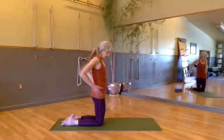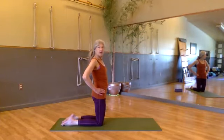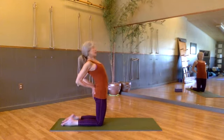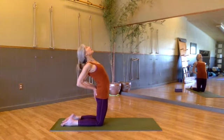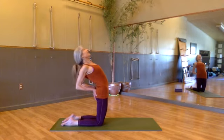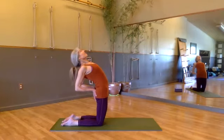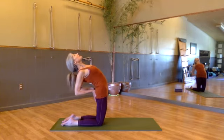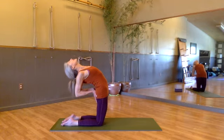And we'll go into Ustrasana at the back bend, bringing the hands around. You can have the thumb and index finger around or maybe fingertips pointed down on the sacrum, going up and over. And here too, we want to be contracting those back muscles, not just hanging there. As if we were on our belly on the wall in front of us. And then thinking, inhale up the center line, exhale, pouring down the sides, all the way out the feet.